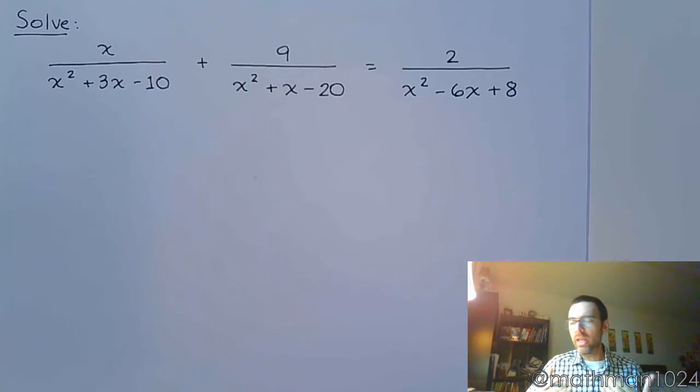Slow down, take a deep breath, and look at what you have. You've got three fractions, and we know that we need to have these guys all have the same denominator, which means we're going to put in missing factors. But you can't put in missing factors, and you can't even identify what the factors are until you actually factor. So we're going to take each of these denominators and we're going to factor them.